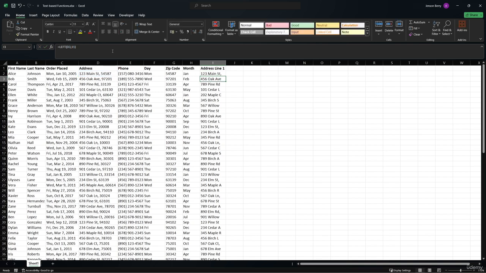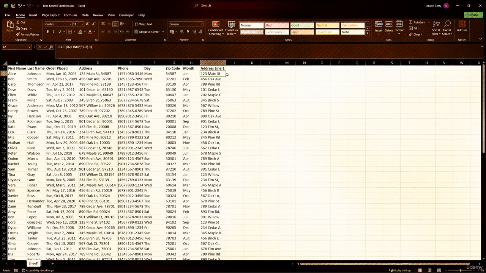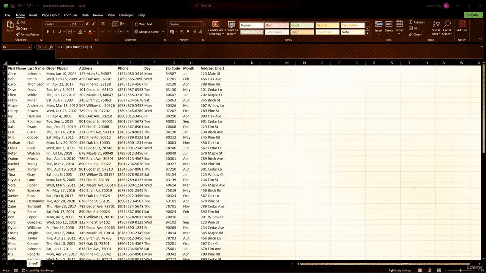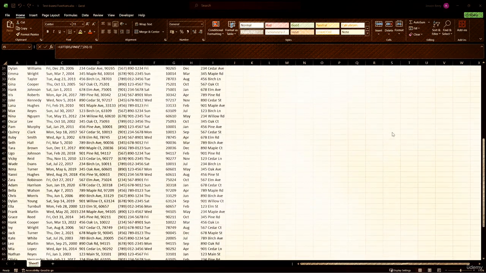And if we check out our result, we'll see that it's actually included the comma. And that's because the comma appears at position 12. So we actually need one before this value, so position 11 like we had before. So this is a very simple fix. All we need to do is go back to our function and then subtract 1 from the result of our find. And now if we autofill this function down for the rest of our rows, we can see that it has successfully extracted both the house number and street name for all of our orders.